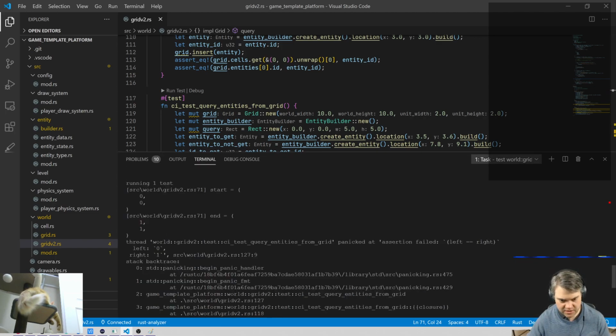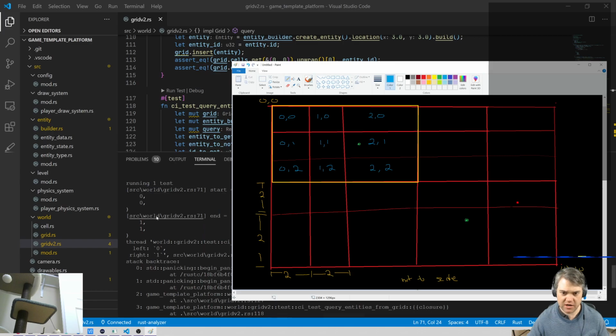Take a look at that. Our start and end is 0 and 1. And if we look at our coordinates here, that's 0 and 1, and we want 2 to be added in here.